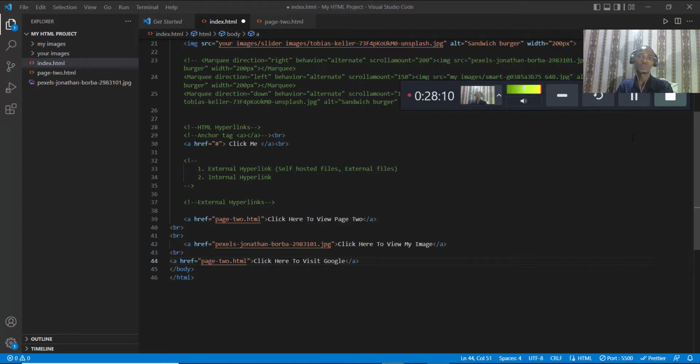There are also images online, just like the kind of image that we copied when we treated HTML images. You can copy the link, add it to your href, and do the same thing we've just done for the last anchor tag. But let's take it a step at a time. Now we want to link this click here to visit Google to the Google website, such that when they click on that link, it takes us directly to the Google site. Let's do that now quickly and see what we get.